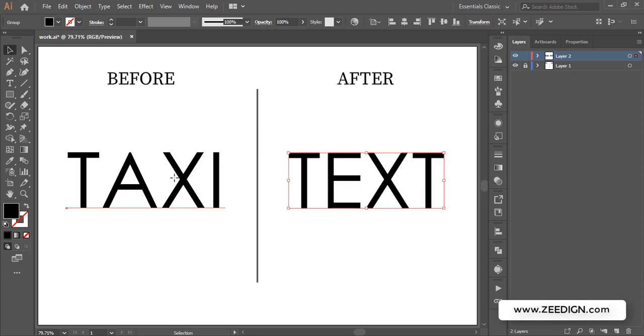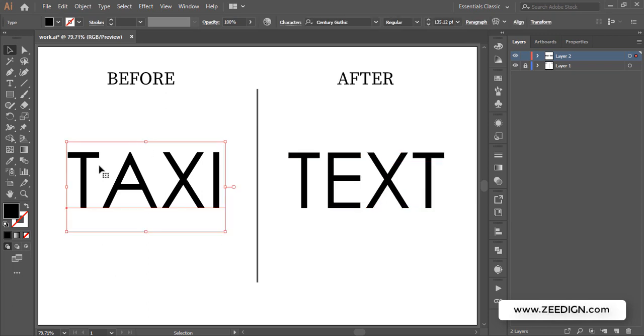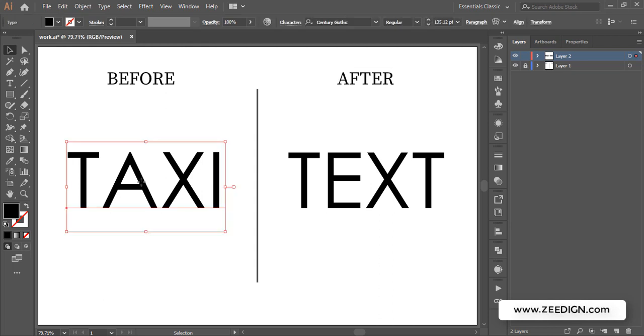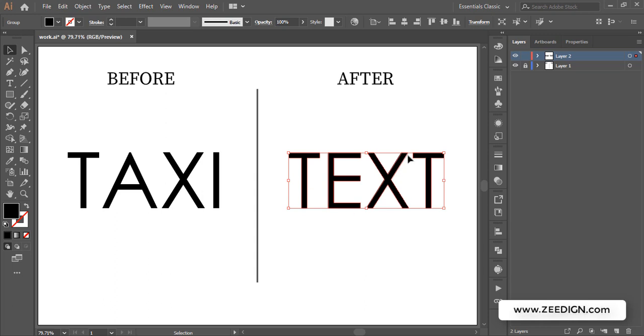So for this one, like I showed you how I changed the text or alphabets, not just that, I can even change the font as well. For example, this font, let me bring it back to the original one. So you have seen how having a text object enables us to change the statement or even the font, but once we have converted it into a shape object, we are unable to do that.